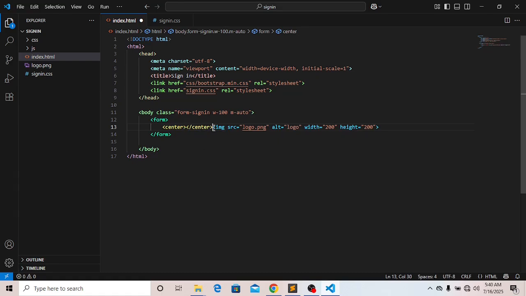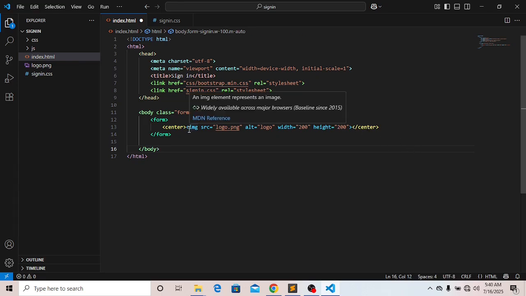Now what we do is copy the line of code of the image, then drag it to the middle of the center tag. You can see you have the open tag, the closing tag, and the code of your image is in between the open and closing tags of center. Now you save. Go back to your page. Do a refresh. Now you can see our image is at the center of our web page.